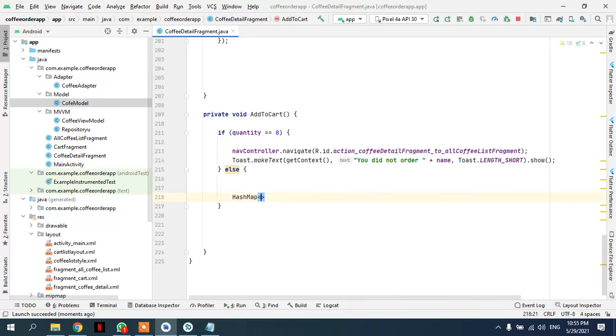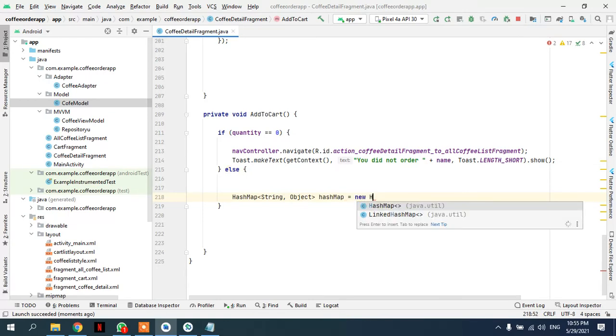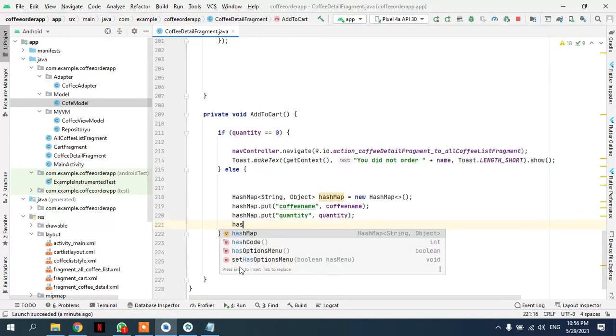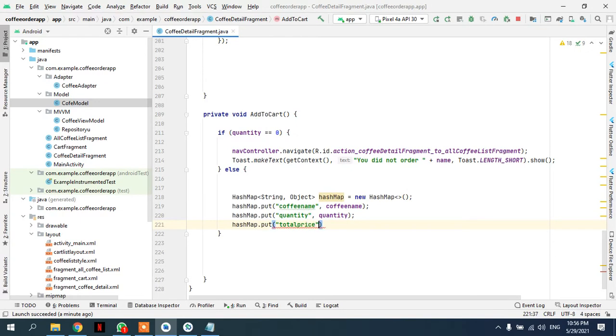So then we create a new collection in which we pass, okay, hash map put coffee name, the coffee that we have ordered, hash map the quantity, hash map total price, hash map coffee ID.